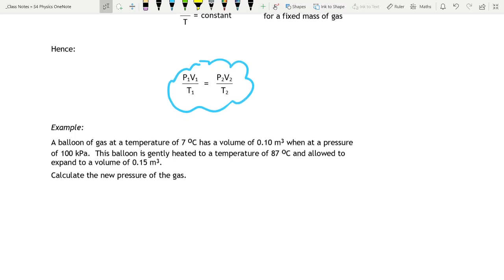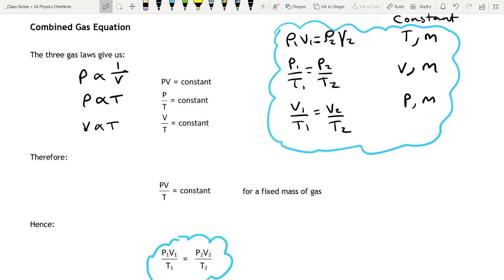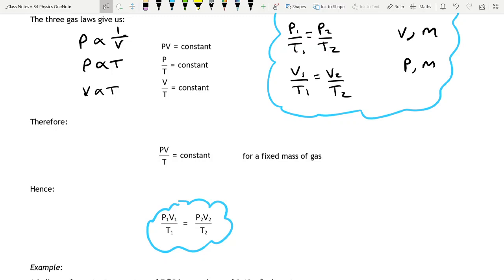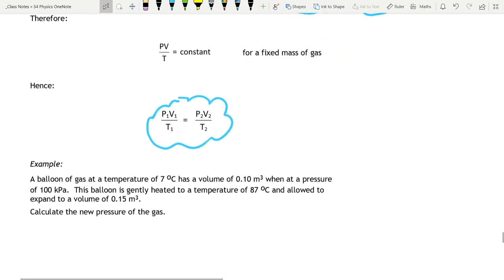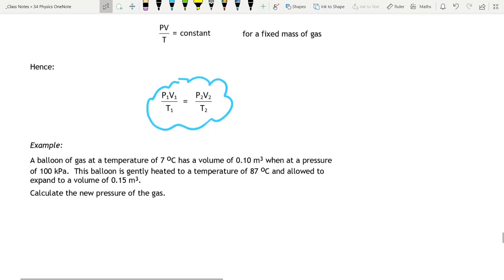So if you had just pressure and temperature, not volume, you can just cover up the V's and you get P divided by T. So you just cover up the one that you don't want, basically. So all three of them are in one equation. So you don't need to memorize the three separate equations because you've got that big one given to you in the equation list. So if you wanted P and V but not T, just cover up the T's. You've got P1 V1 equals P2 V2. Okay? So an example now, the worst part about this is you've got three different variables, well, 6 different variables. Okay? So you just got to keep an eye on which one's which.